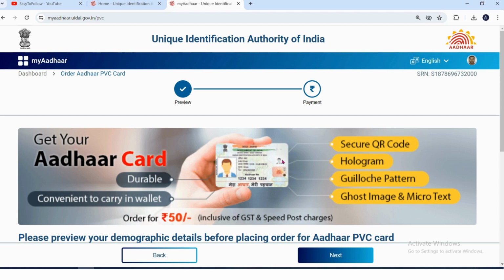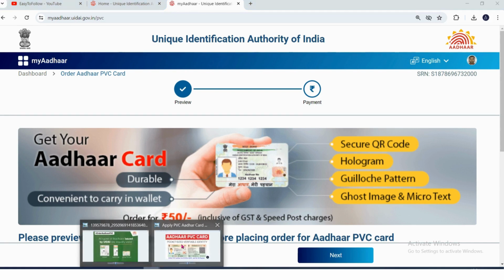The ghost image is a black and white ghost image of your photo. One micro text is written in very small print, which you can see only using a magnifying glass. These are the features added to make your Aadhaar card more secure.